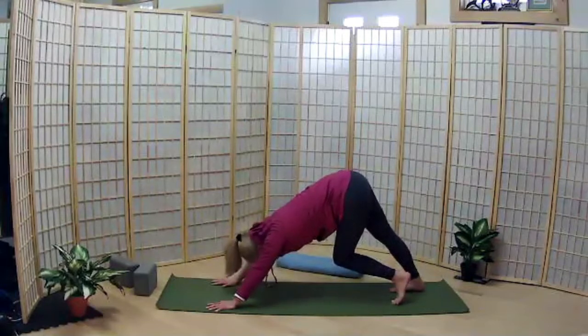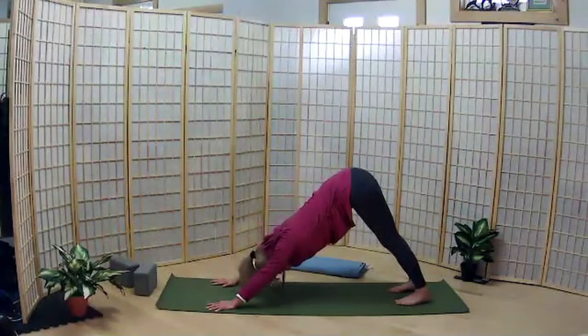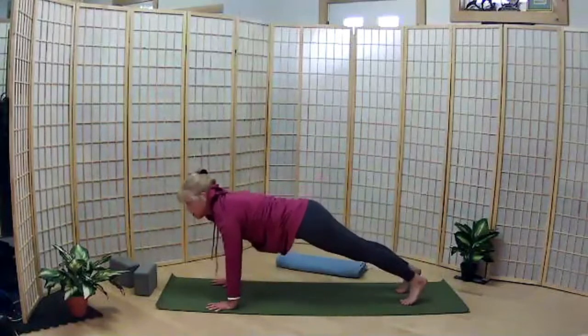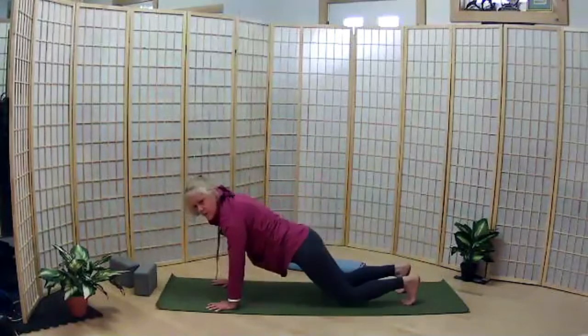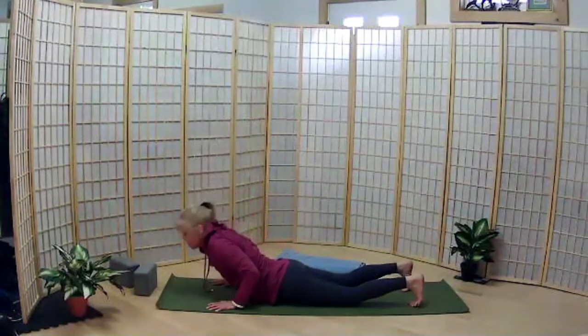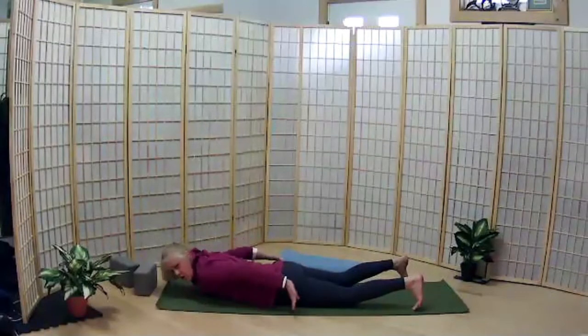Inhale, find center. Exhale, send that left heel towards the ground. Coming into a full plank here. Inhale, come forward. Exhale, go ahead and drop the knees and come to your belly. Keep your toes tucked here. Bring the hands along the sides, palms face down.